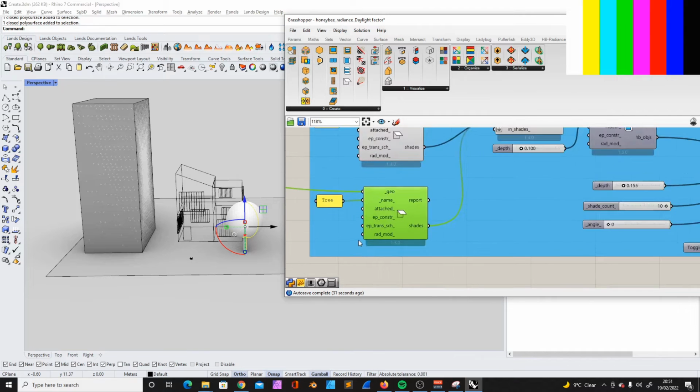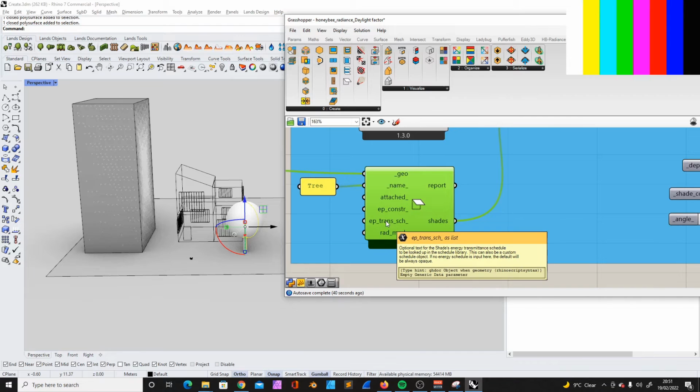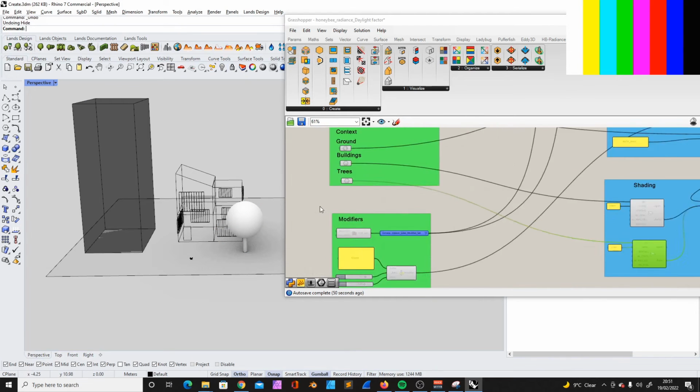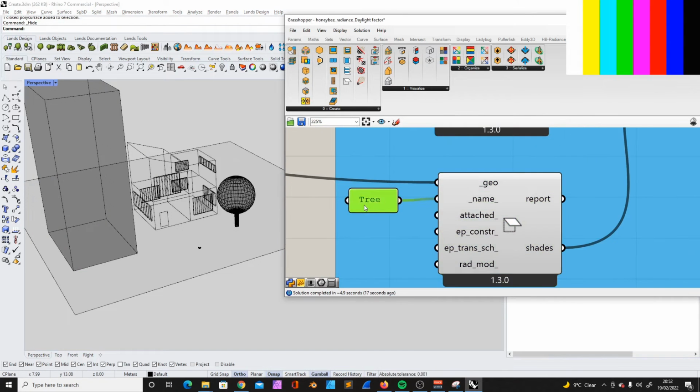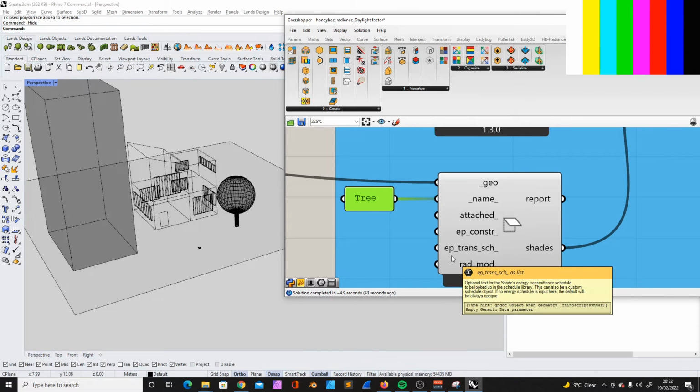So now we need to apply an E+ transparency schedule. What is the schedule? It's really just telling Honeybee that, hoppala, we haven't added this to the model here. It's basically adding a value, a factor, for each hour of the year to inform Honeybee about its transparency. So 1 would be fully opaque and 0 is completely transparent. And then you have the range in between.